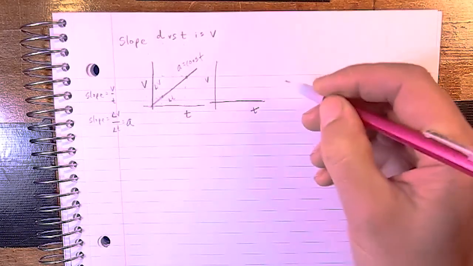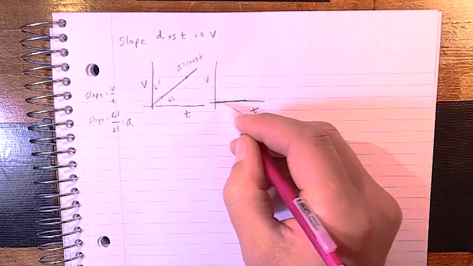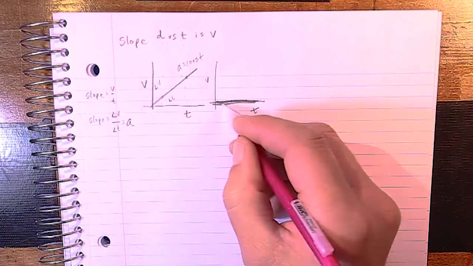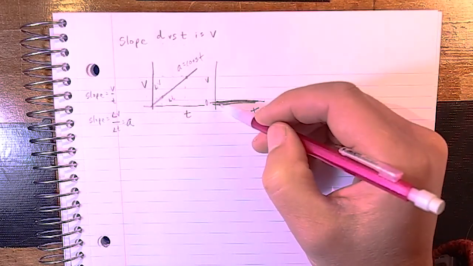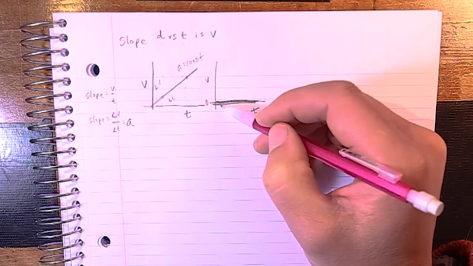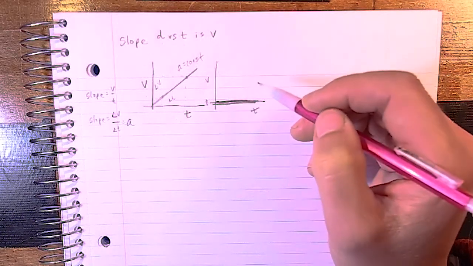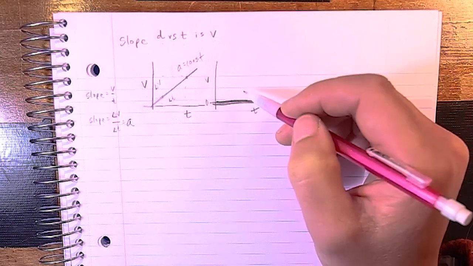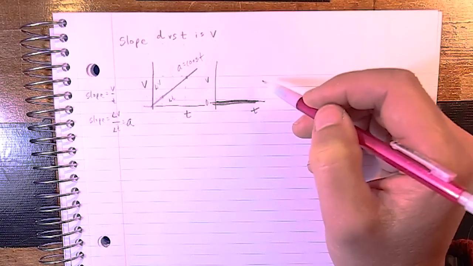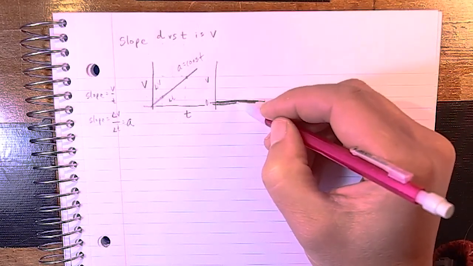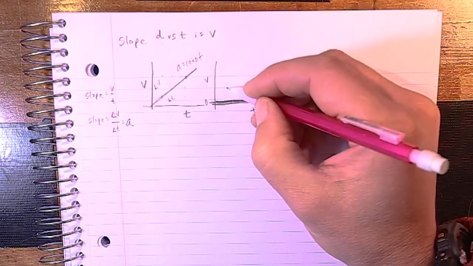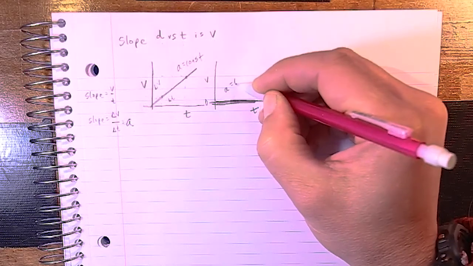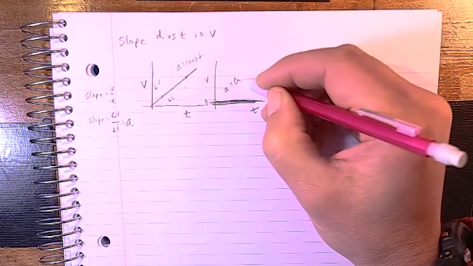What if we have a graph like this, where the graph is on the x-axis? Well, that would tell us that the velocity is 0. In other words, the object is not moving. Well, if the object is not moving, it can't be accelerating. So what's the slope of a horizontal line? It has no steepness, so its acceleration is 0. Its slope is 0.